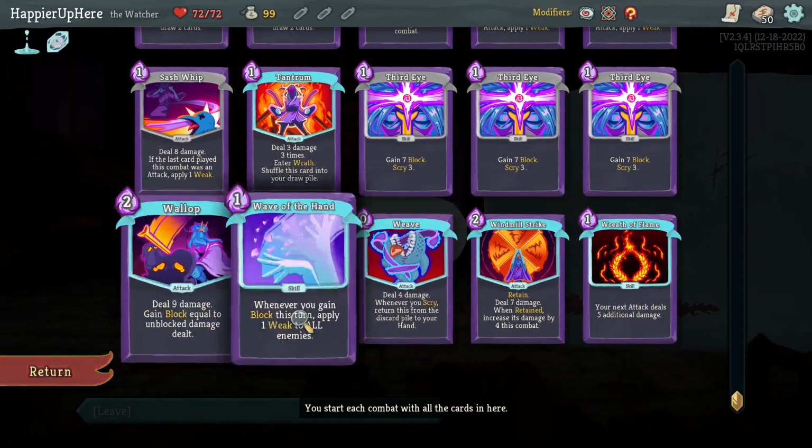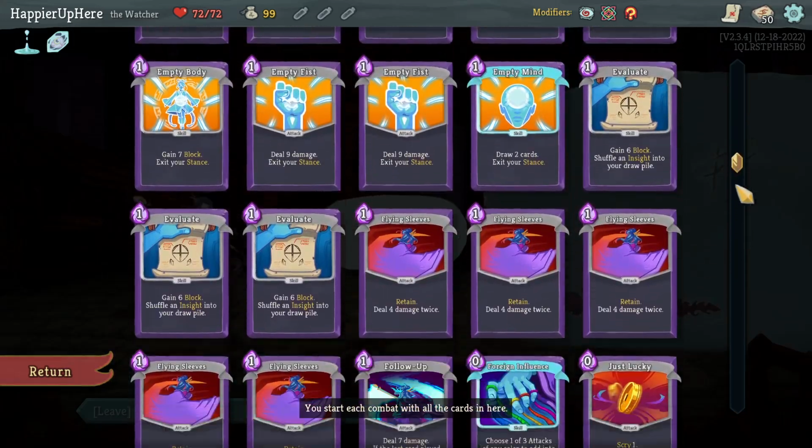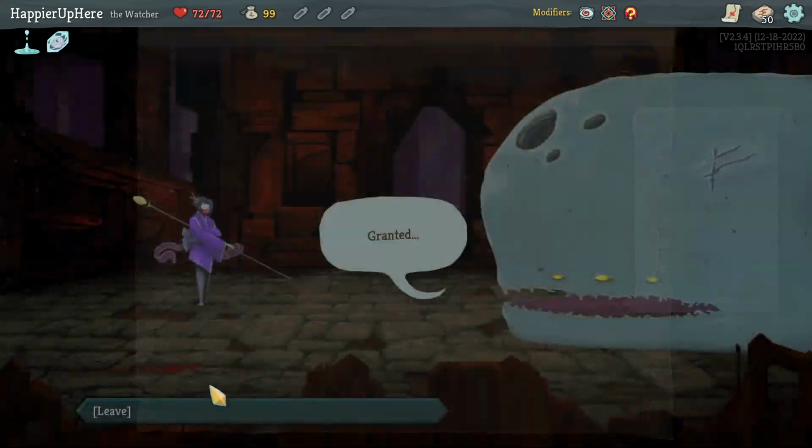So, actually, no, there's one Weave. Not that many scry opportunities, though. There are 3 Third Eyes and no Cut Through Fate, right? 2 Just Lucky. I think this should be a pretty decent deck.